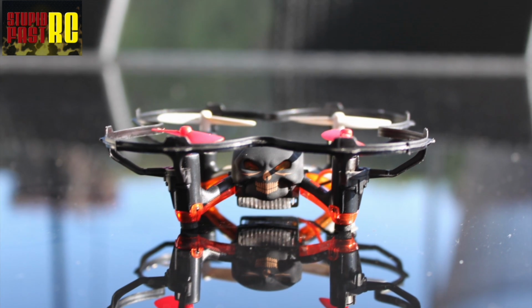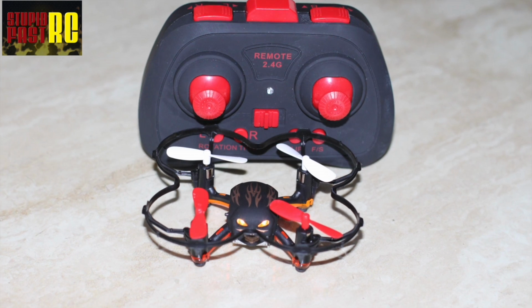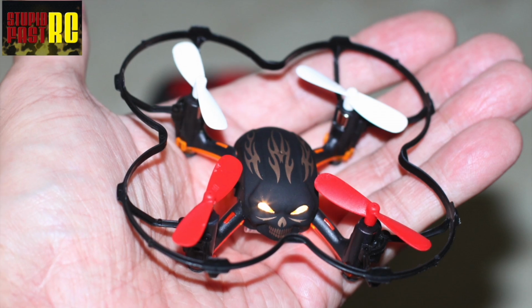Today on Stupid Fast RC, we're looking at a nifty little drone called the Skull Drone. It looks so angry all the time. Maybe if I put it in my hand.